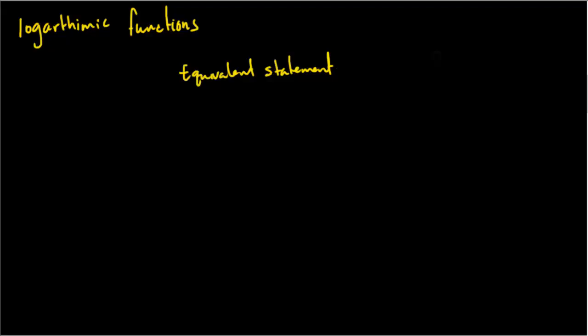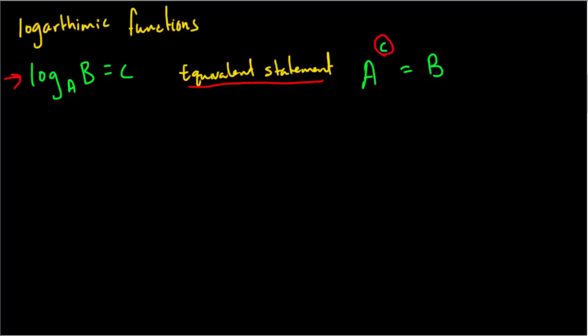Okay, so for example, as a simple demonstration, if log base A of B gives me C, what is the equivalent statement? Well, that would just be a base of A raised to the power of C gives me the value B. Okay, so that's the equivalent statement, and we always use the equivalent statement when we're trying to solve for values like C, which is the power, the exponent.